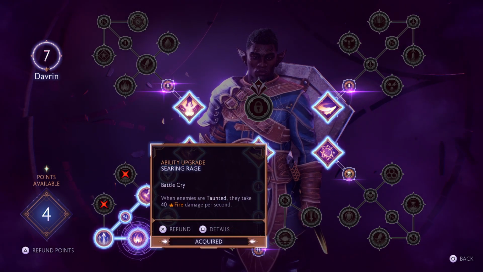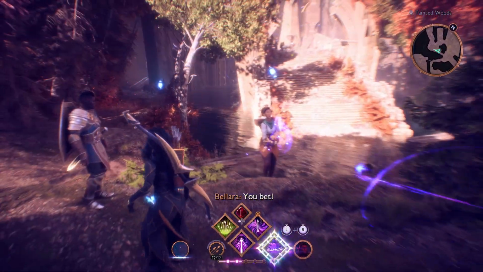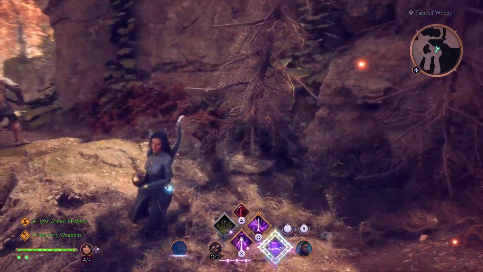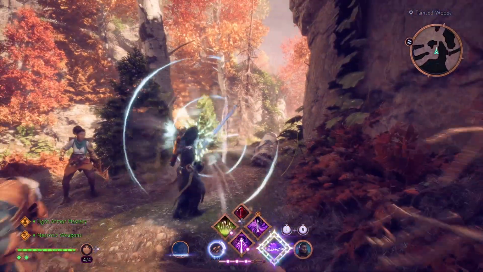And this is the main idea of the build, the combination. We basically slow down time, we taunt enemies, and they will start to take shock damage, poison, necrotic damage, and fire damage at the same time. You will be healed at the same time, and you will inflict loads of damage with your bow.